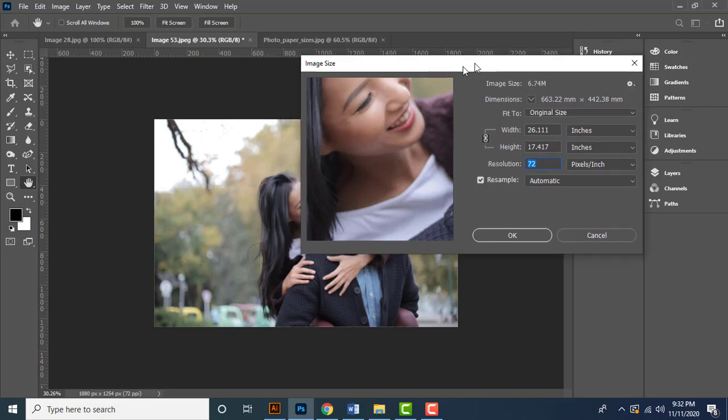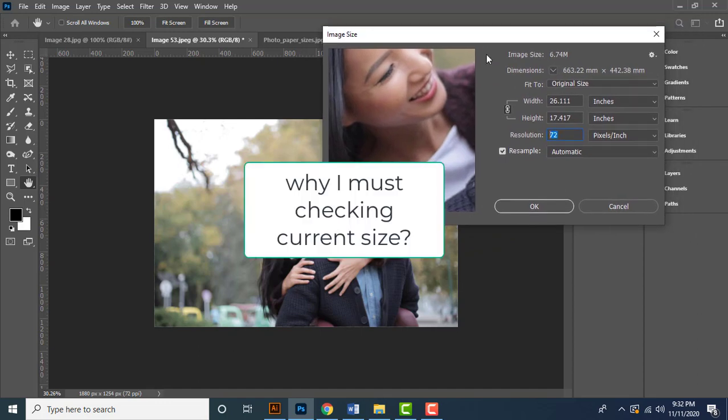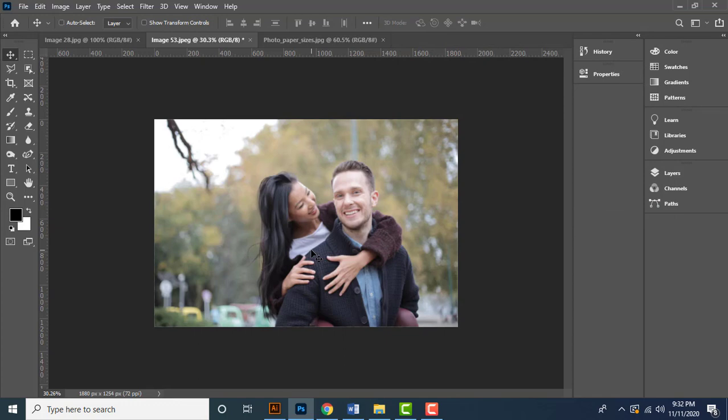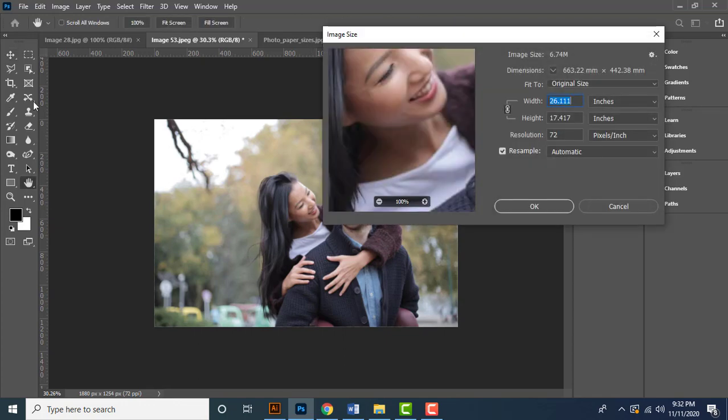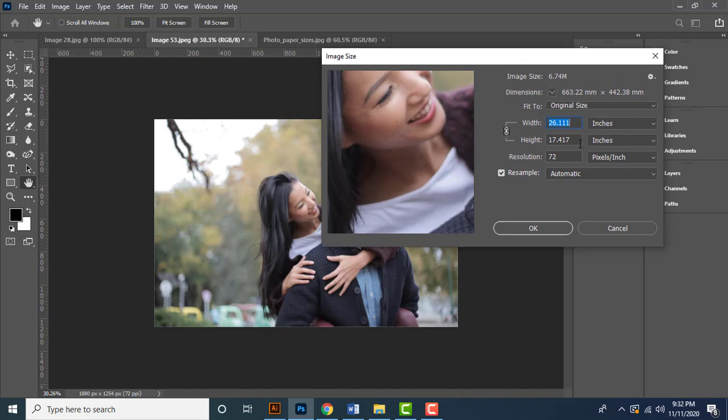Now guys, you should ask a question: why am I checking the size? Now I want to change this photo size into 4 by 6 inches. Let's say the current photo size is less than the size I am trying to change to. Then there will be a quality issue if I enlarge it.